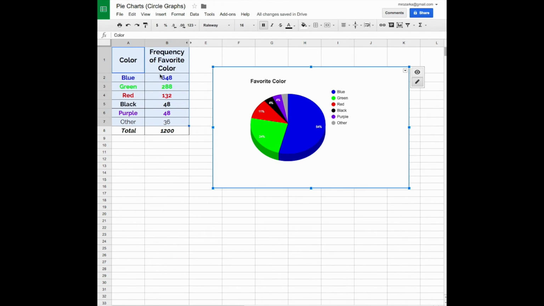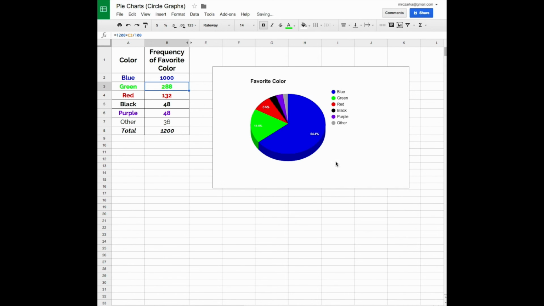Now, another great thing about Google Sheets is if I wanted to, I can change these numbers. You probably wouldn't want to do that, but say you made an error or something. If you change these numbers, like say I change it to 650, or 660, let's just do that. It'll automatically change this over here. So if I change this to 1000, it changes the actual pie chart. Now, we don't actually want to do that. I just wanted to show you that it's a lot easier than doing it by hand. If you made an error, you just change the numbers and it quickly changes right here. So that's basically how to make a pie chart in Google Sheets.